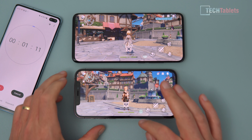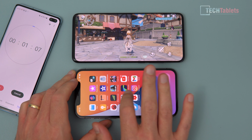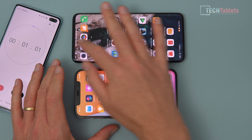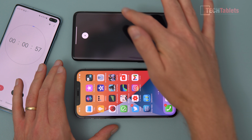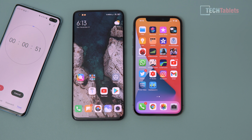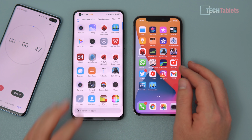So now I'm going to exit out of both of these, the game, and we're going to run Antutu. Make sure this is all closed. We've got nothing running in the background. Same here with the Mi 10 Ultra. Okay, so just swipe that up, hold, and get that cleared out. There we go. Both of them are now running nothing, and let's run that Antutu. They're still very warm, as I showed you just before, those temperatures. So let's have a look at Antutu now.